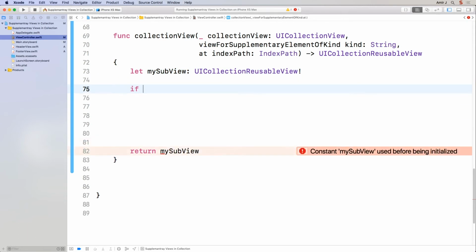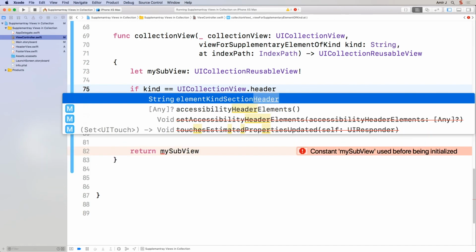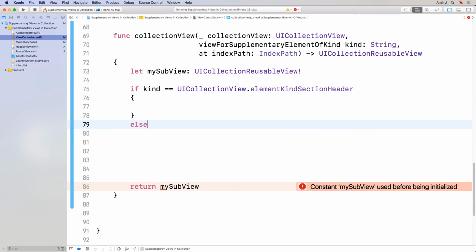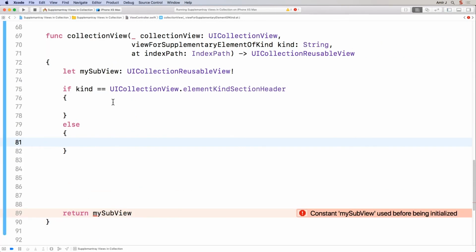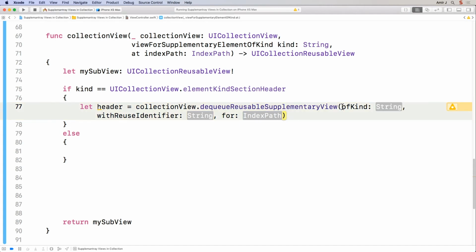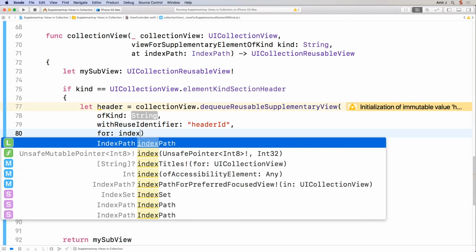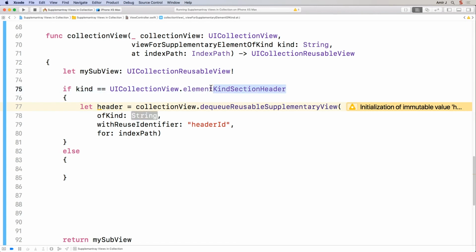So the first thing I'm going to do is I'm going to say if kind was of the type UICollectionView.elementKindSectionHeader, the element is header. So for the header, we have to do something. In the else, which is the footer, we have to obviously do something else. So in header, I'm going to go ahead and say let header become collectionView, and I'm going to dequeue a supplementary view for it. This is a bit of a long code, so I'm actually going to format it like this, which is a different way of formatting the moment you take it outside the parentheses. So I'm going to say the ID that I want to dequeue is headerID, just like what we did before. The indexPath is obviously indexPath, and the kind of the object that we want to use is this kind, UICollectionView.elementKindSectionHeader, just like what we had earlier.